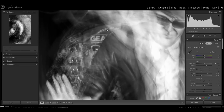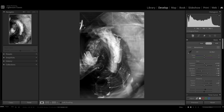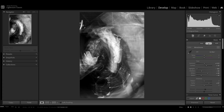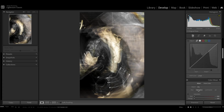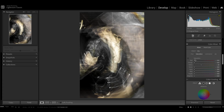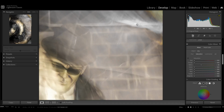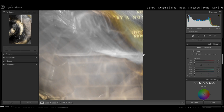Overall, I like it. This is the only thing I don't like, is the text in my photos, but can't stop that. And also, sometimes I go back and forth on whether or not I like the streaking. But let's look at it with selective coloring. Okay, so here we can see that for my color, I'm basically desaturating everything except for the yellow. And it pretty much brings out the statue's face, a little bit of the clothing, and then we have this streak right here. But I like it.